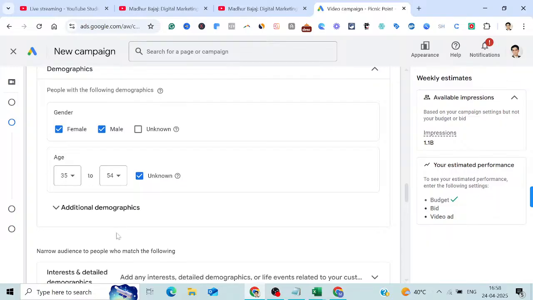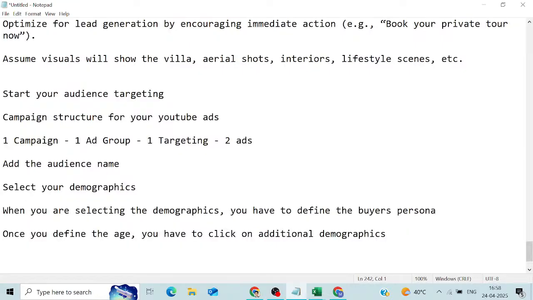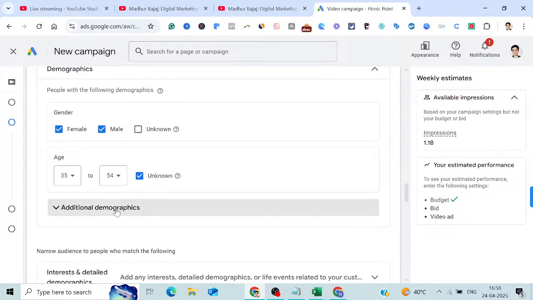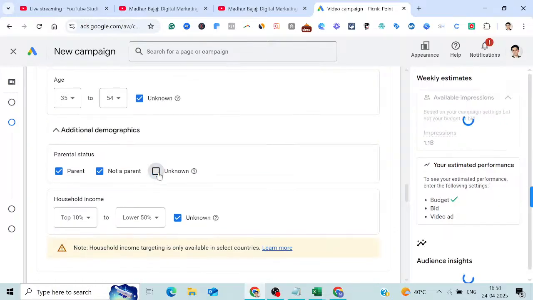Once you define the age, you have to click on additional demographics. Unknown. See, you have to select the household income. Somebody who is in the lower 50% is not going to buy a property of 11 crore, right?